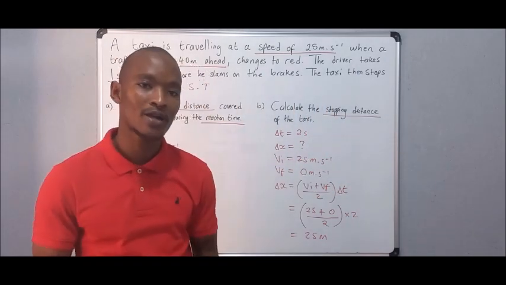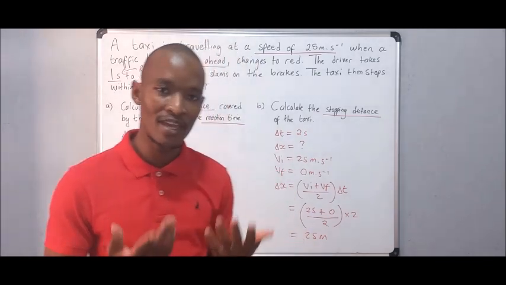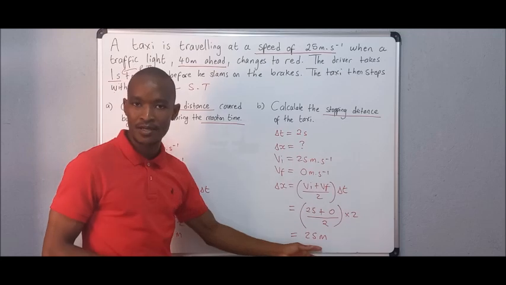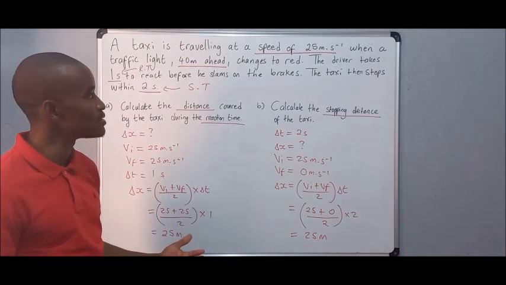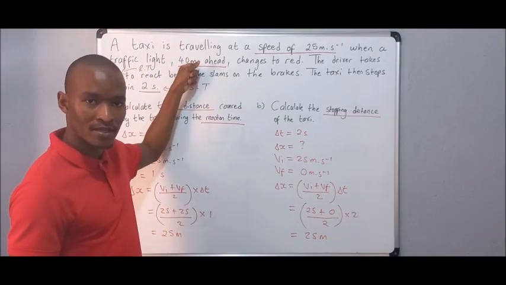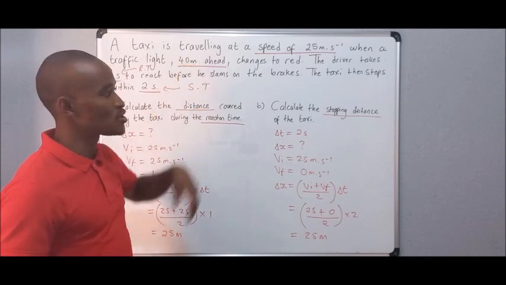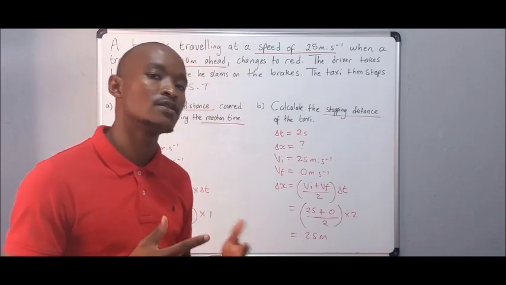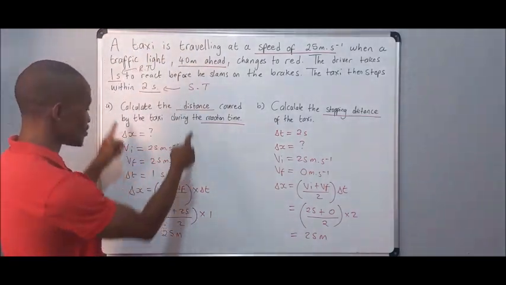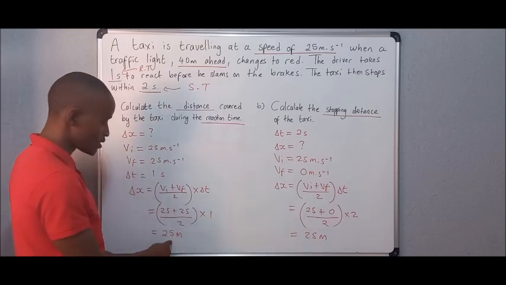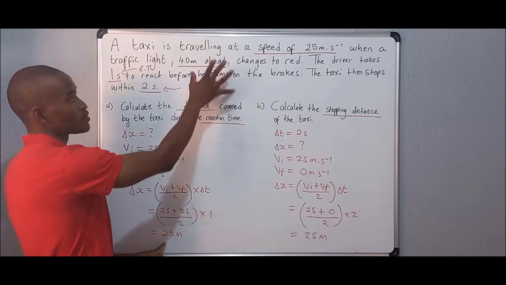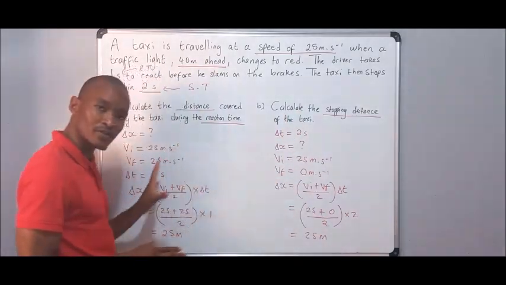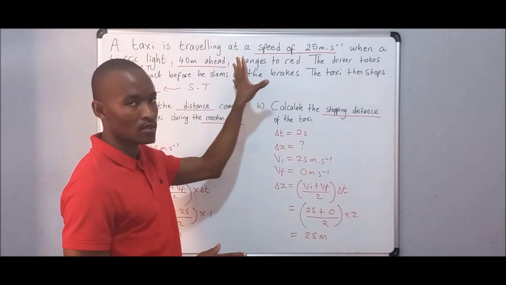Now the follow-up question becomes, will the taxi be able to stop at the traffic light? Definitely, mathematically no, because 50 meters is greater than 40 meters. That is very important when you do physical sciences grade 10s. It's very important that you don't just answer and move on. Understand what these numbers mean in relation to the scenario and how the follow-up question also relates to the previous question and the original scenario.